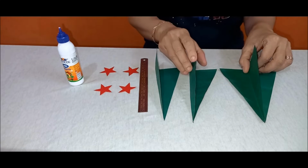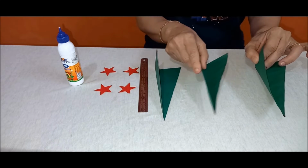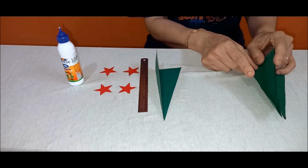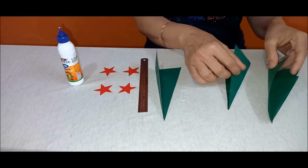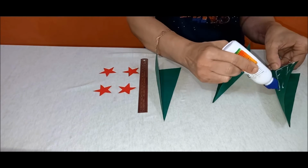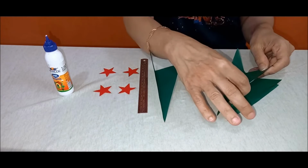Now we'll take the third triangle and we'll turn this, and on the outer side here we are going to stick the third triangle. Again we will see that the base is proper from down. We put our Fevicol on the outer side of the triangle and we stick the third triangle also along with it.